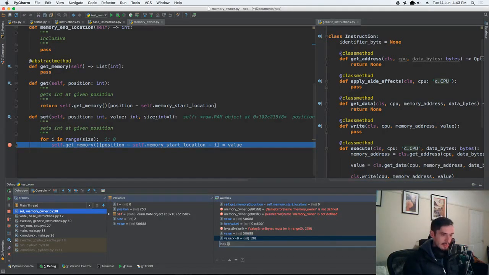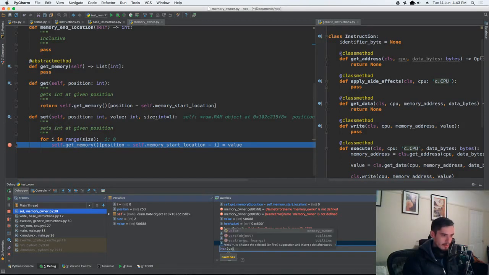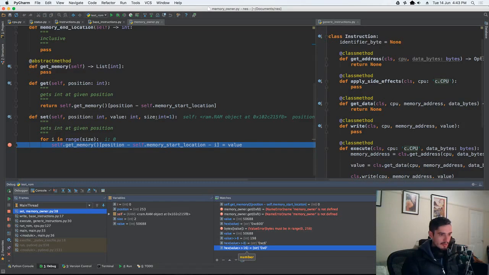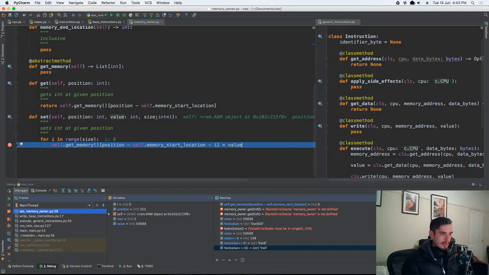What is the hex of that? Yeah, so we want to shift it by the amount of bits, and then for the second byte, we actually want to do value bit shifted by 16, which should equal 0.